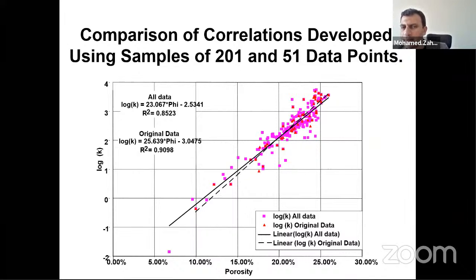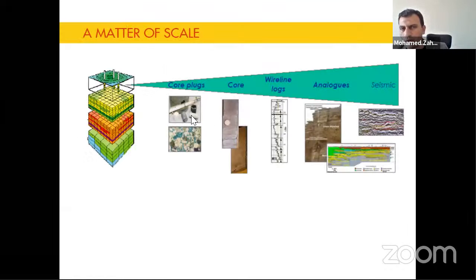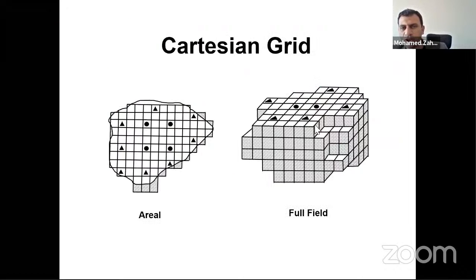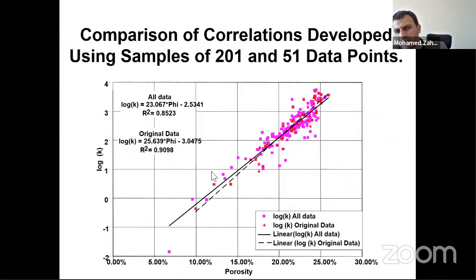Or some people bring it from seismic by seismic inversion. If you have seismic and you have seismic attributes, you can bring porosity everywhere. Then, by using core analysis, this small core, you have for each core porosity and permeability. From this porosity and permeability, you can have a relationship between porosity and permeability, and for each grid, if you know the porosity, you can calculate the permeability.